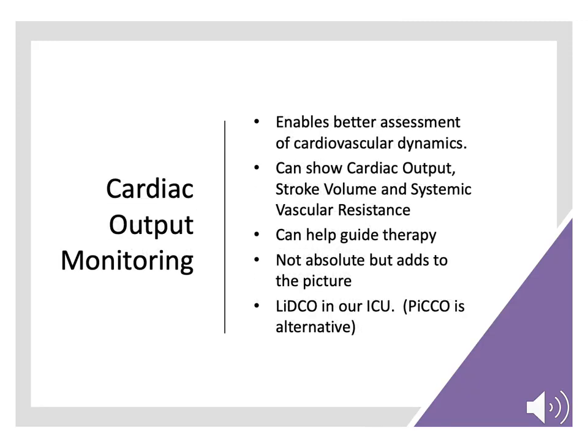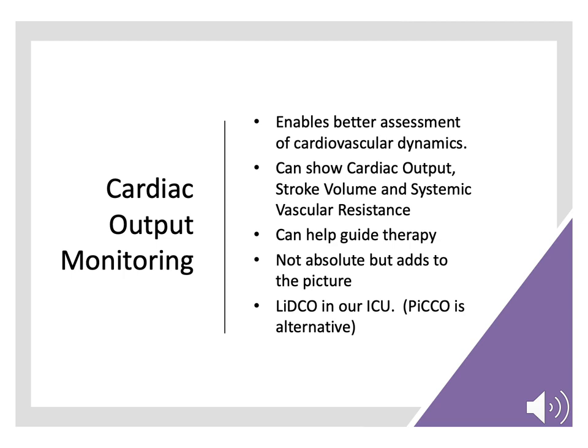We're big fans of cardiac output monitoring on the ITU. It enables a better assessment of your cardiovascular dynamics, and it can show extra data such as cardiac output, cardiac index, stroke volume, and it can calculate and derive a patient's systemic vascular resistance. And this extra information can help us to specifically target therapy at the failing part of the system.